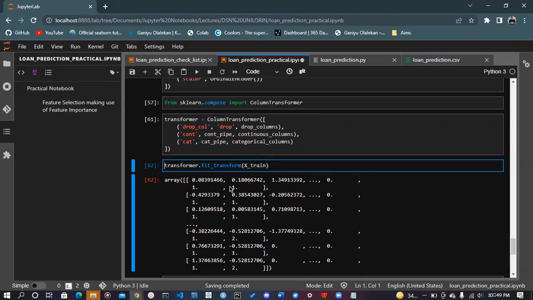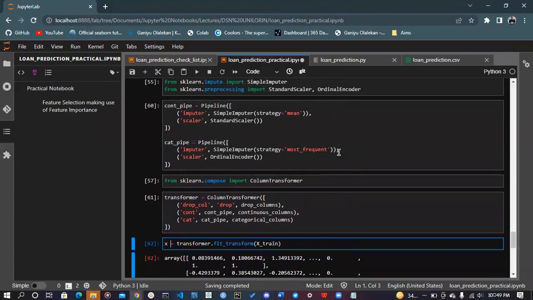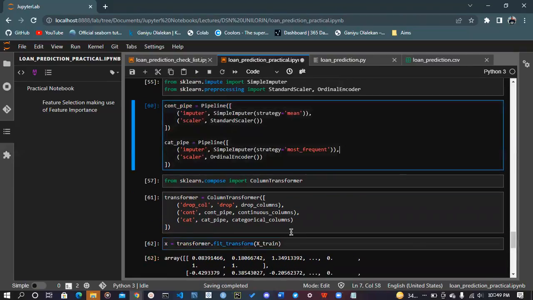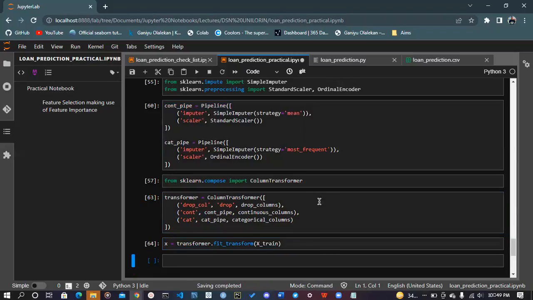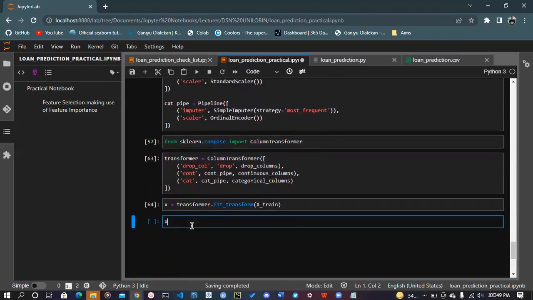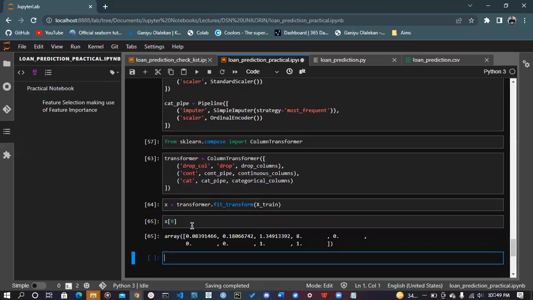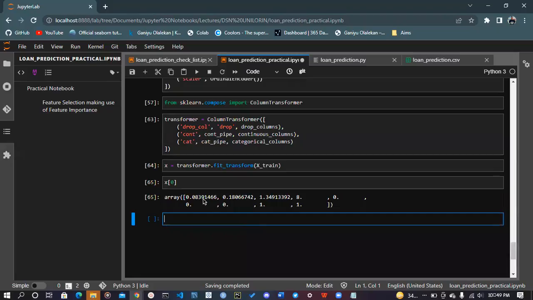So I'll just save that into a variable X so that we can just inspect it to see how the feature columns look like now. So I would refresh this and I'll ask for the X, which is a NumPy array now. I will ask for the first row. So it just gives me the first row and we see how the first row looks like.